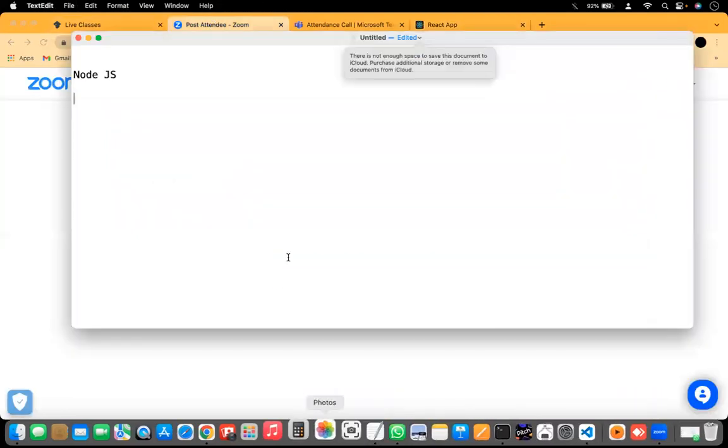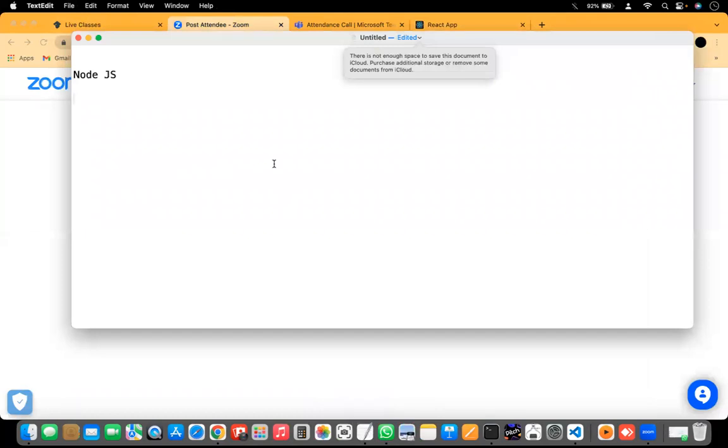Before starting, we'll first understand what is Node.js and what its purpose is. Whenever you talk about a website or any web application, the only thing you talk about is front end and back end.